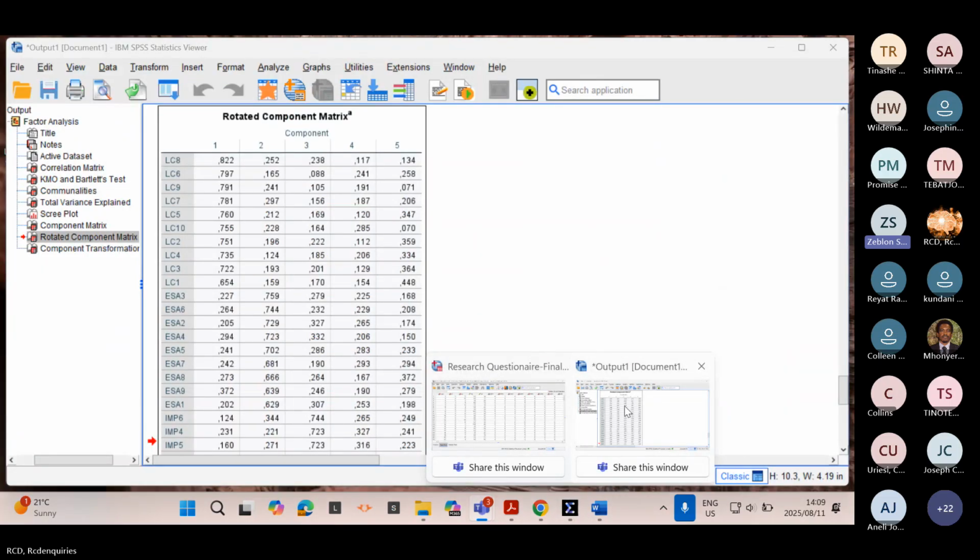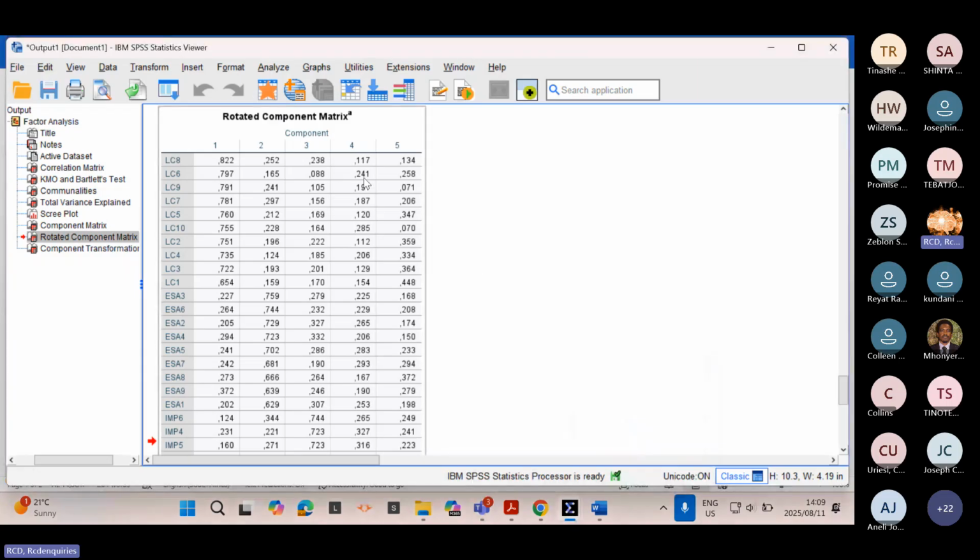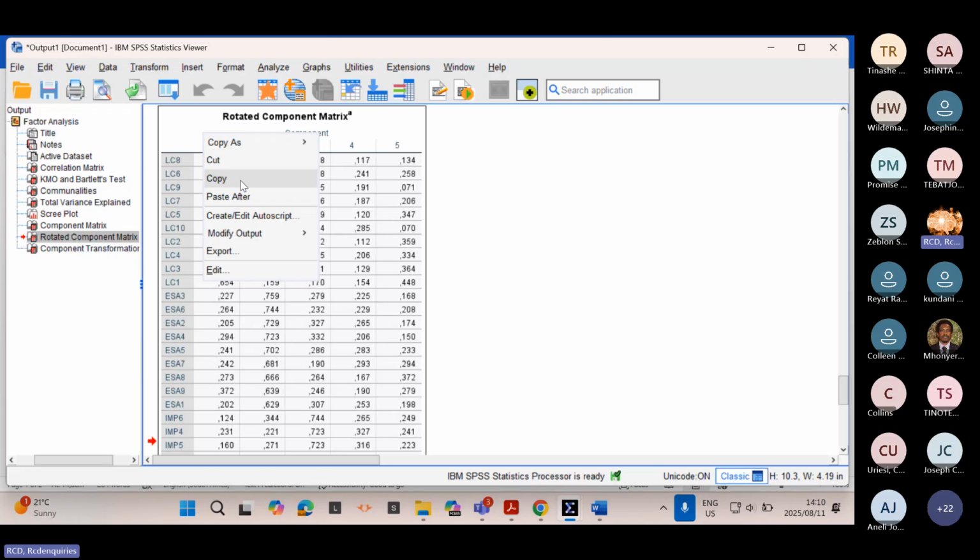Go down to the rotated component matrix. Go down to this table. Then you copy this one to Word. You copy this to Word, then you start doing some colors. If you right click here and say copy, it will copy the whole table, not only columns 4 and 5.